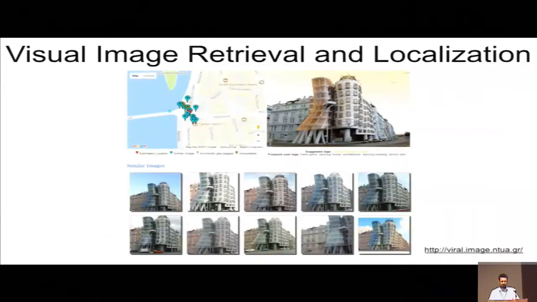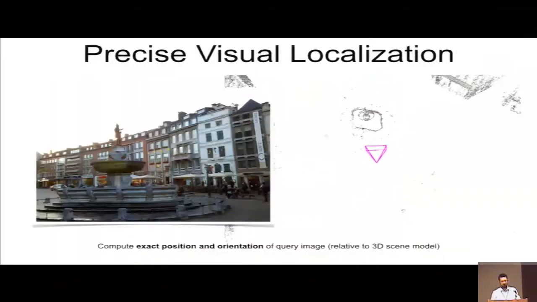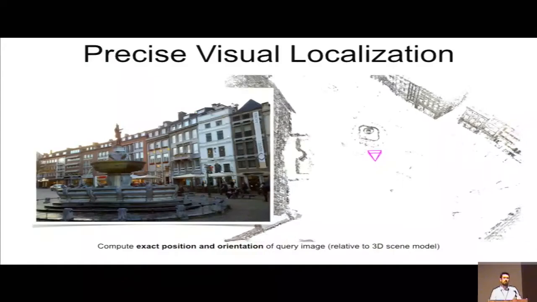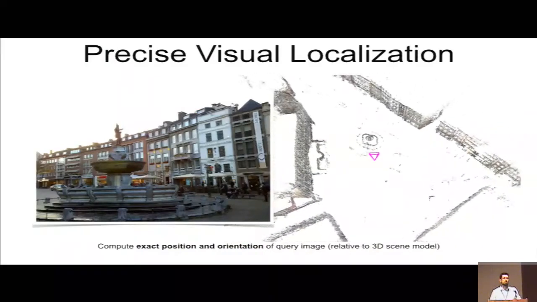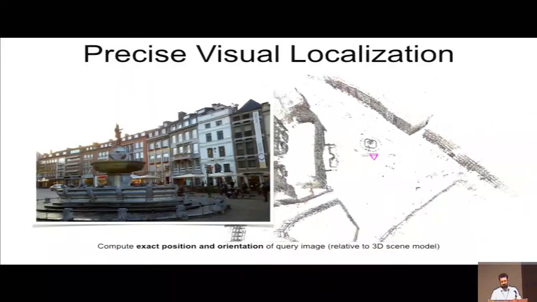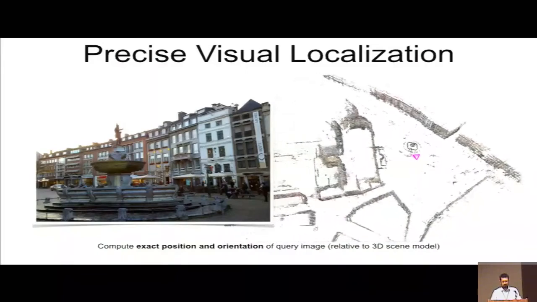As said, there are essentially two parts. The first one, we're more interested in what the query depicts and only roughly in the pose, or the position and orientation, from which the query was taken. So this part is typically solved as an image retrieval problem. And then in the second part, we would like to precisely locate the position and orientation of that query, for example, in the context of AR/VR.